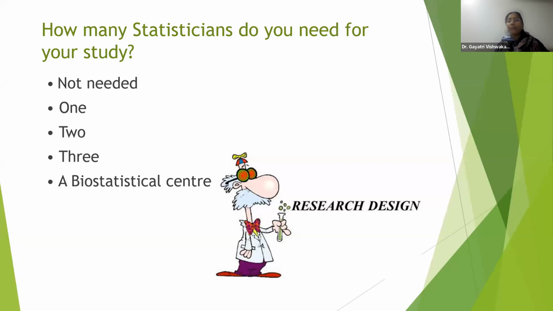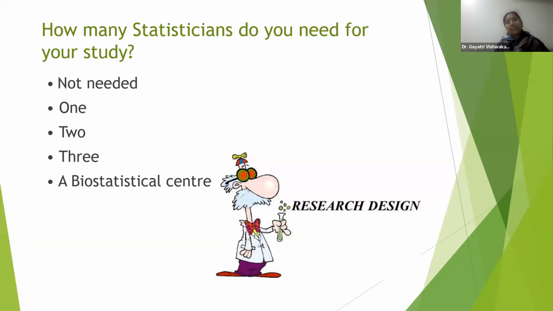And what is the difference between a trial statistician and an independent statistician? The trial statistician is involved in the trial from the beginning to the end of the study, right? While the independent statistician is responsible for generating the blinded codes, and that has to be from a different institute.